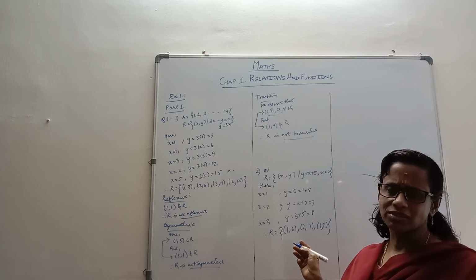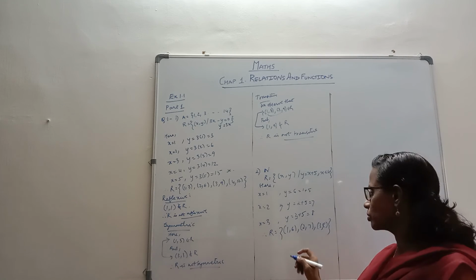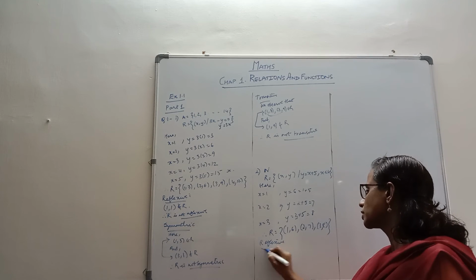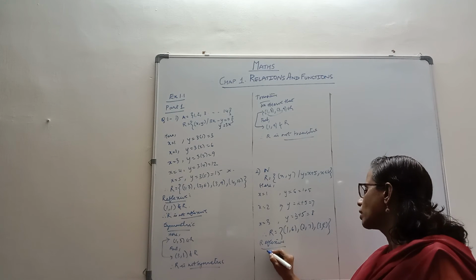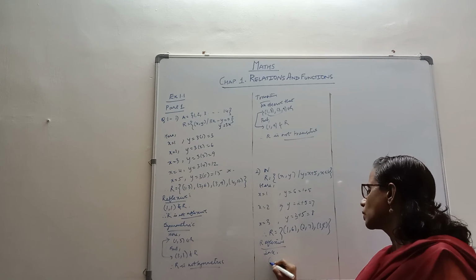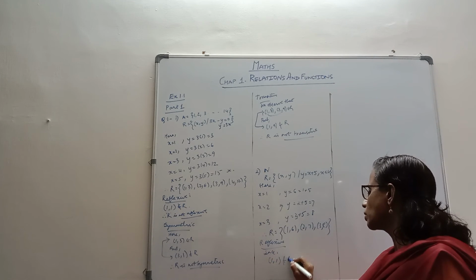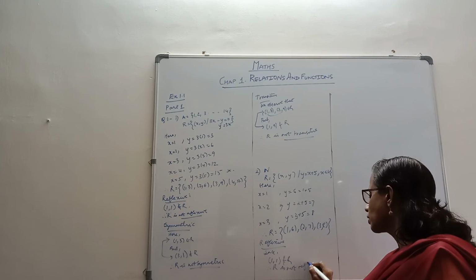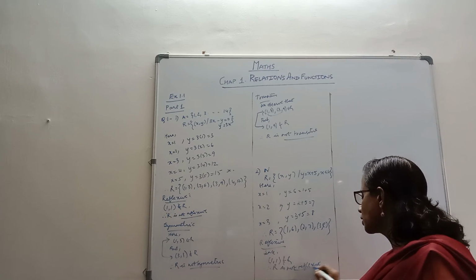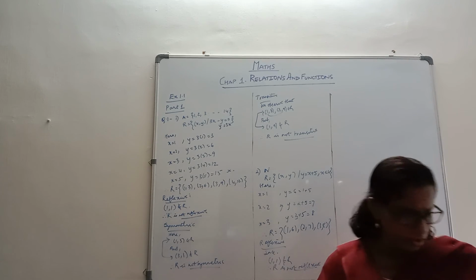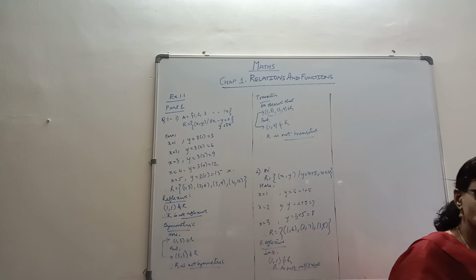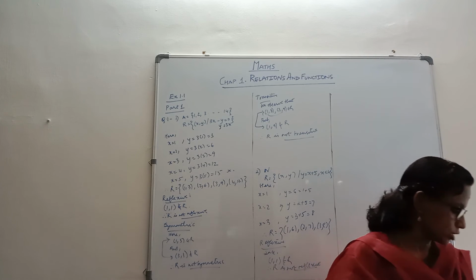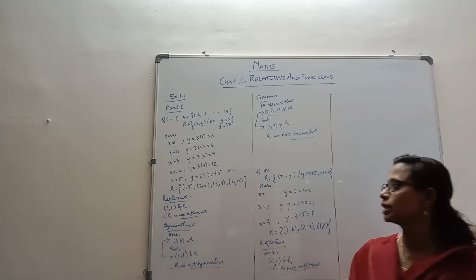It's clear it's not reflexive, symmetric or transitive. So we can check reflexive. Since (1,1) doesn't belong to R, R is not reflexive, as easy as that. It's not only (1,1); all other elements (2,2), (3,3) are also not there, but to start with, at least one element not being there is enough for us to say that it does not belong. That's it.